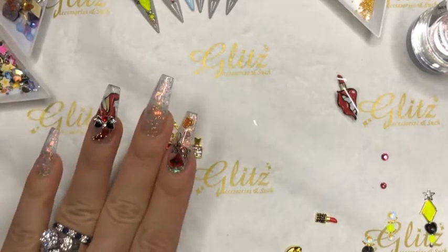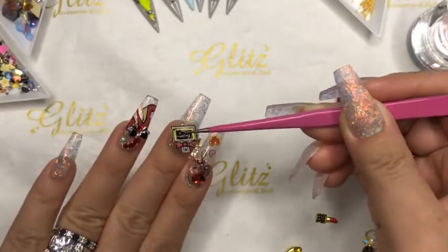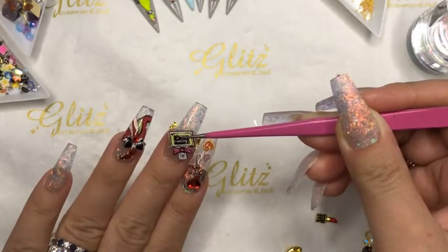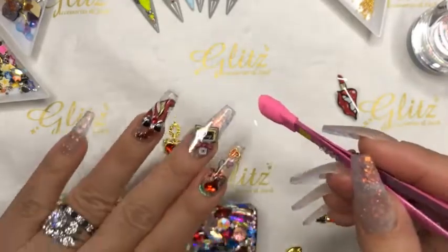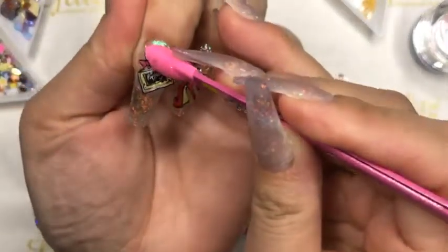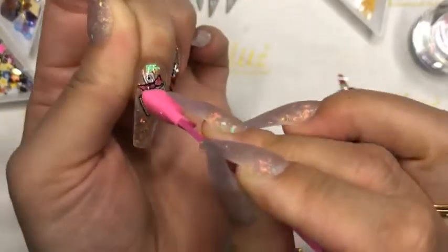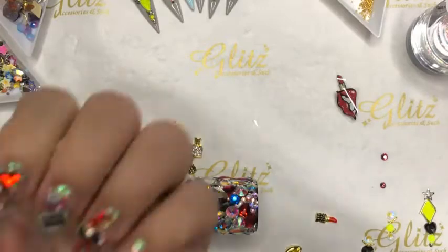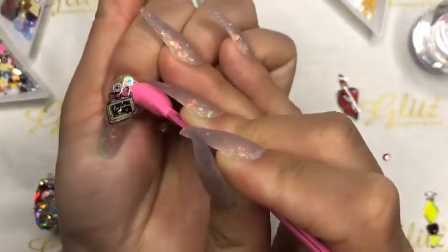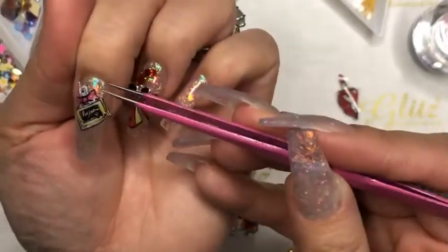This is the precision glue gel — if you haven't seen this before, it has a little metal applicator at the top. I already took out the little pin that was in there — don't lose that because it prevents leaking. There's also a brush applicator, which is great for SS3 and SS4 crystals. The precision glue gel will hold them and keep them right in line. I'm going around with the metal tip — all our crystals are metal-backed, so if you feel anything scratchy you know to add more gel.